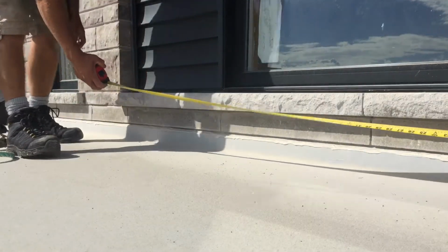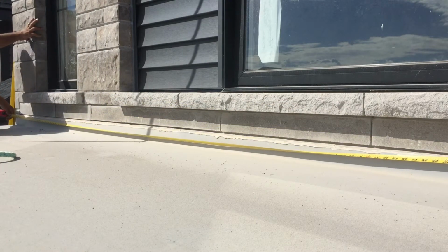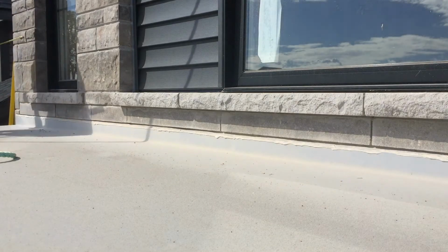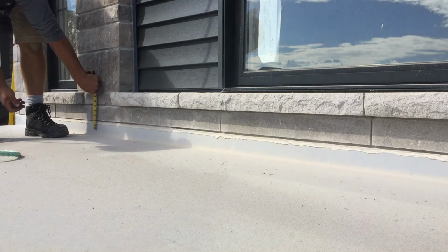Alright, now that the messy part's out of the way, we're going to measure up our piece of counter flashing. I use a 10-foot brake when bending custom metal. Because of this, I need to bend 2 pieces to finish this wall. I also have 2 more balconies to finish today, so I decided on 8-foot lengths for minimal waste.